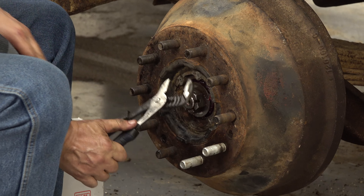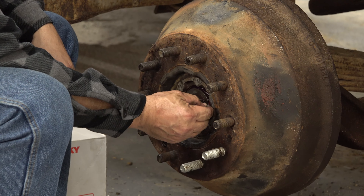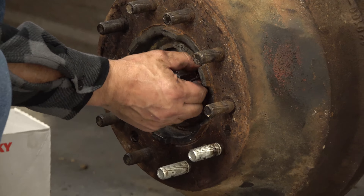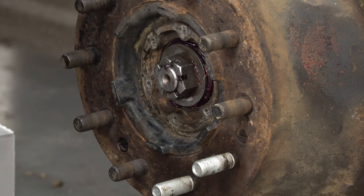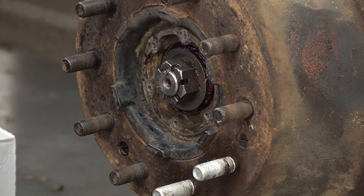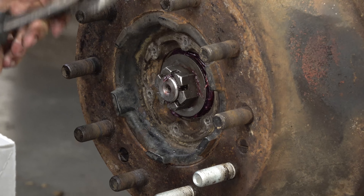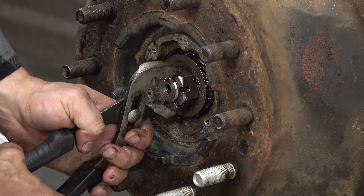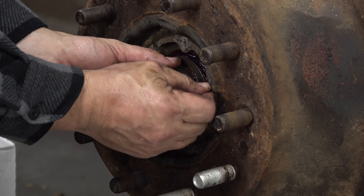I've got two points right here and it's so tight I don't think I can get my key through right now. The key goes basically crossways, so when you can't get the key through, you don't tighten it more — you back it off until you can get the key through. Bearings do not have to be super tight for them to work. Make sure you keep your pliers clean because you don't want contamination in the bearings. Turn back until the first hole lines up for the pin — that's as simple as it gets.